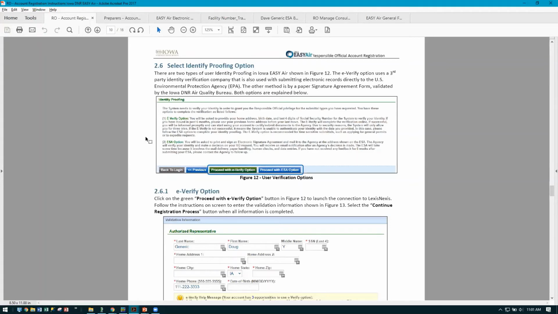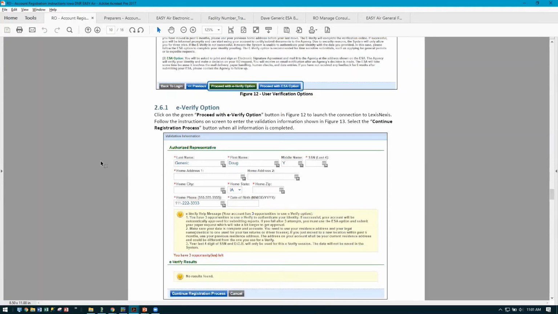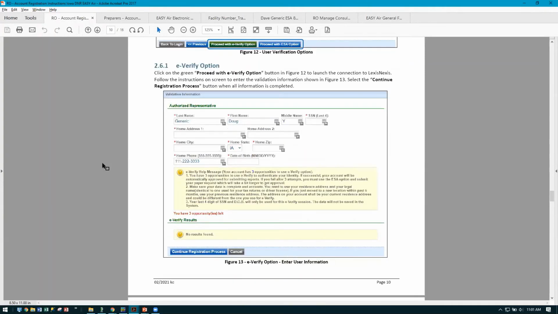So you click the green Proceed with E-Verify option, as I did just a little bit ago, and you get presented with this screen that is started to be filled out for you, using a different user's name from a previous session here.